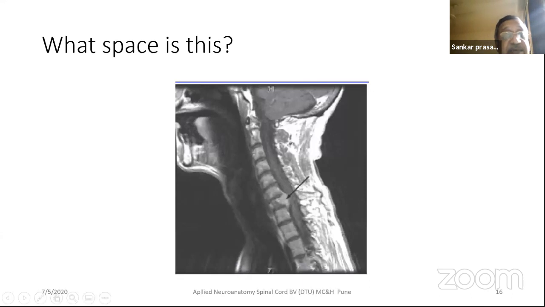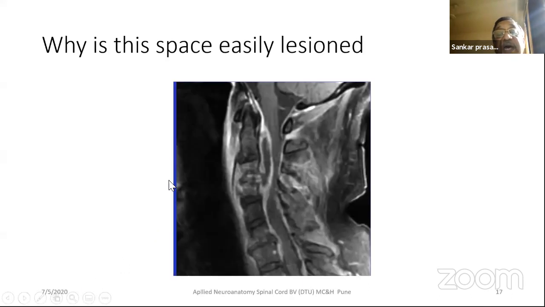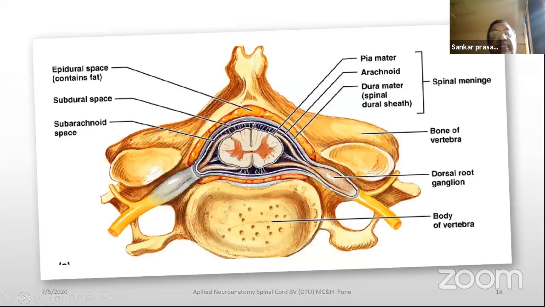extradural abscess. Just remember that it's very important, and this is easily accessible, and it causes severe destruction within a short time. Extradural abscess is a real emergency in spinal cord disorders, which can cause a picture like transverse myelitis with fever and local tenderness. This space is easily accessed, and you can take out the pus and cure with antibiotics. So the various spaces that are around the spinal cord are also important for us.